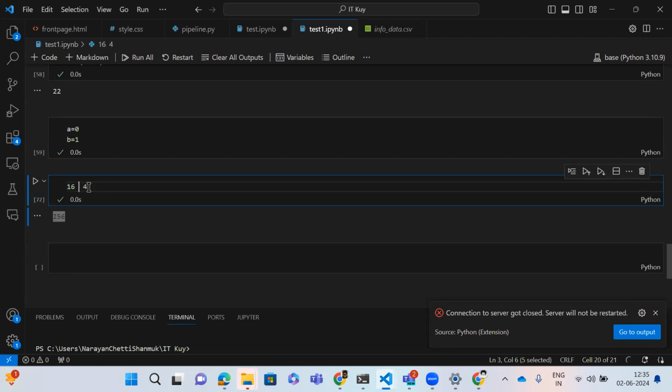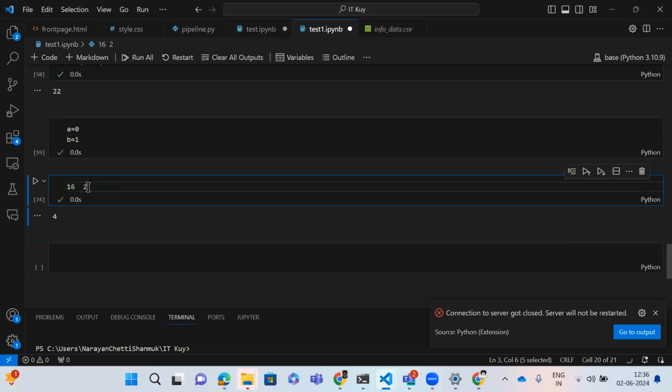Let me do right shift and check the value. That is 1. So try to understand what it's doing. Just find the relation, what is happening here.